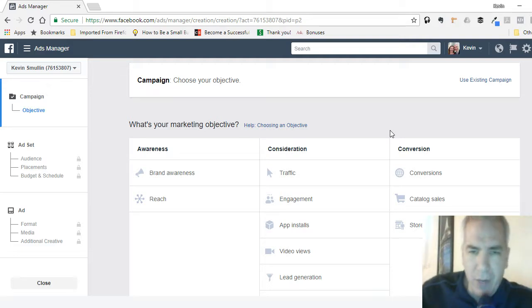Otherwise, your conversion rate drops significantly. So we want to, if possible, contact them within the first 5 minutes. And that's why we want to have a notification. And because this internal lead generation option right here does not have a notification system, it doesn't do us a lot of benefit. So the conversions, engagement, and video views are the ones that we would most likely use.